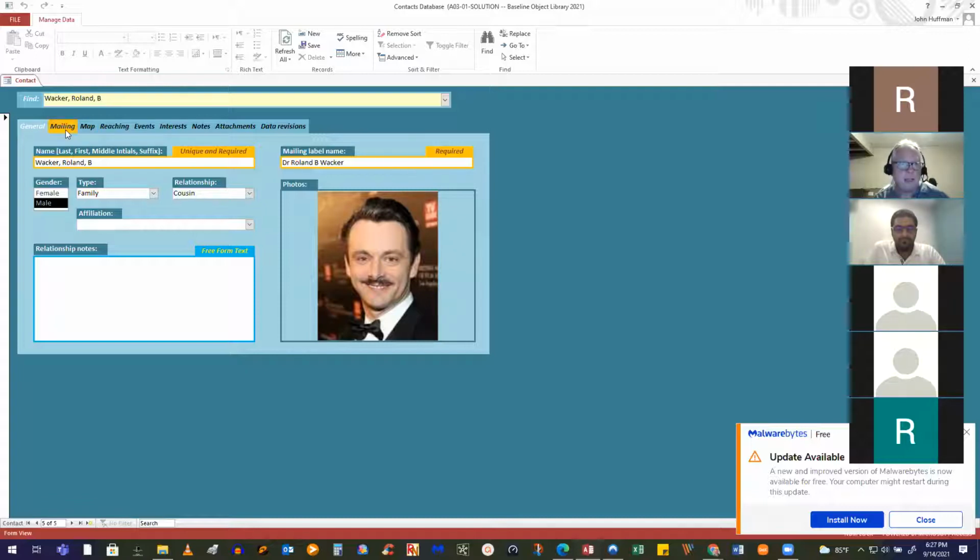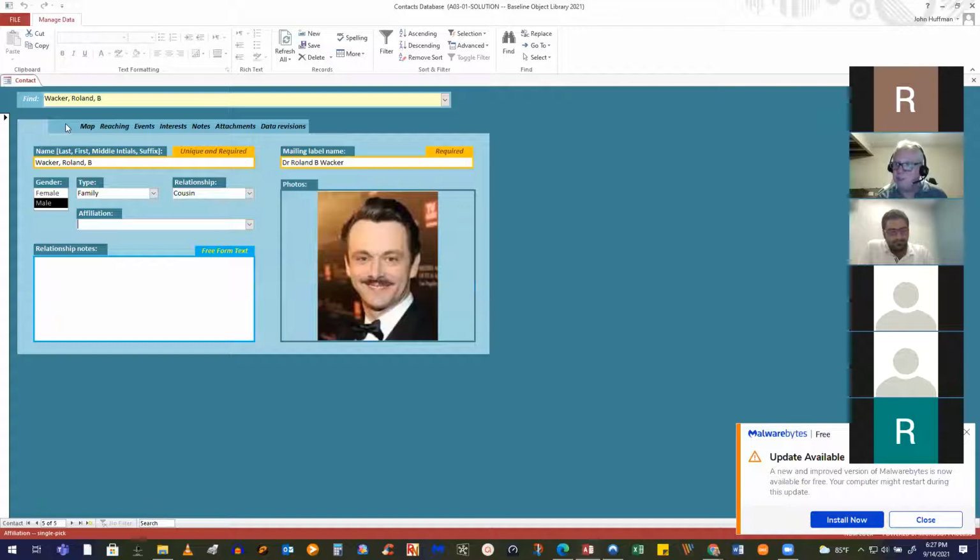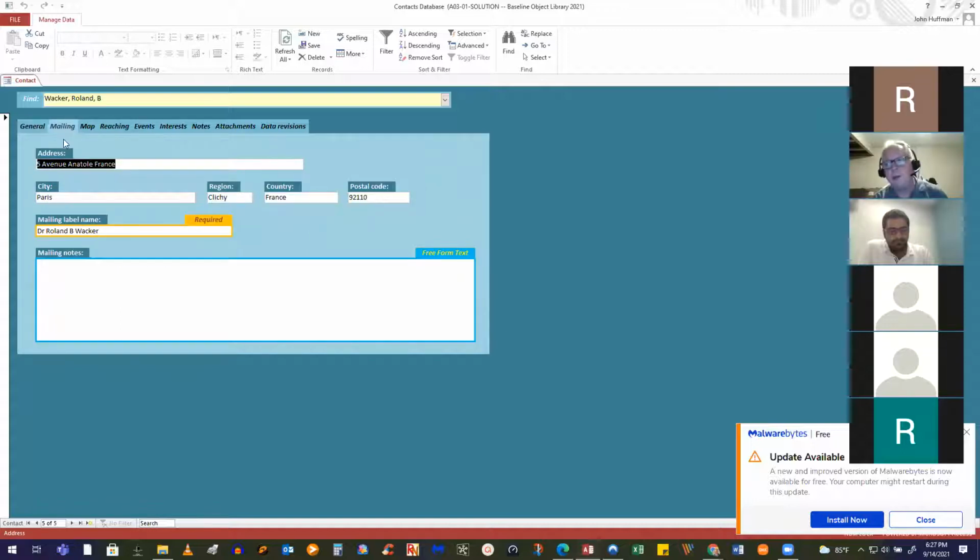So when I go over here to mailing, guess what? It's there too. You could have multiple controls that are attached to the same field. When I make a change in one place, it's going to change in the other. It's not like they're independent from each other. So here's a case where I actually have the same field. I have a field that looks like it's in there twice. It's really only in there once. It just has two different methods to change or manage its value.